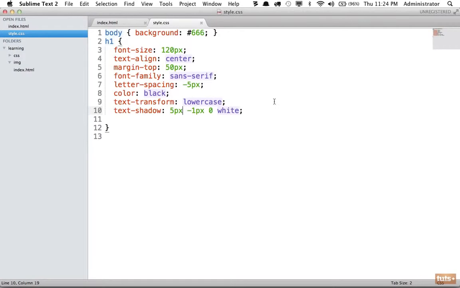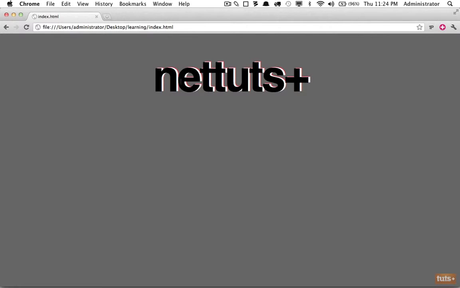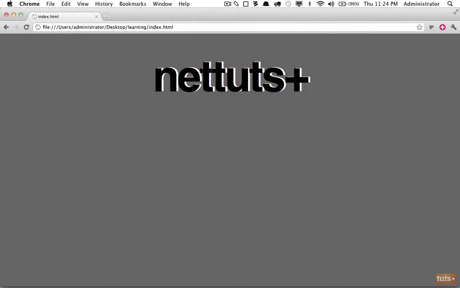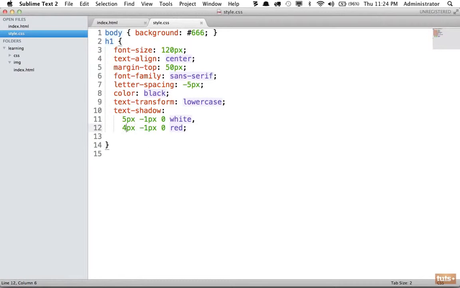You can do a lot of things too, especially when you can use a comma-separated list of values. So what if this time I wanted to do 6 pixels, negative 2 pixels, no blur, and red? Now we have multiple shadows. So we have white, and then we're outlining that white. And notice I do one more than each, because if I did something like 4 and negative 1, it's going to be covered up and you'll barely be able to see it. So I'm going to make sure that I outline this white value by putting it 1 pixel more on each side. Why don't we change this from 1 to 2?